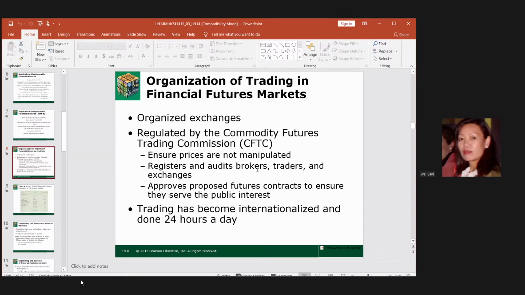And we have broker dealers, yes, brokers and traders, they're all there. So that means a lot of people in this big, huge market, and they are all registered, in this kind of professional way. Like I said, you have a broker account, they have level 1, level 2 brokers. Brokers have certain levels, depending on, like you said, discount broker. That's another level, right? So the market is very good. The purpose of the futures contract is to ensure they serve the public interest.